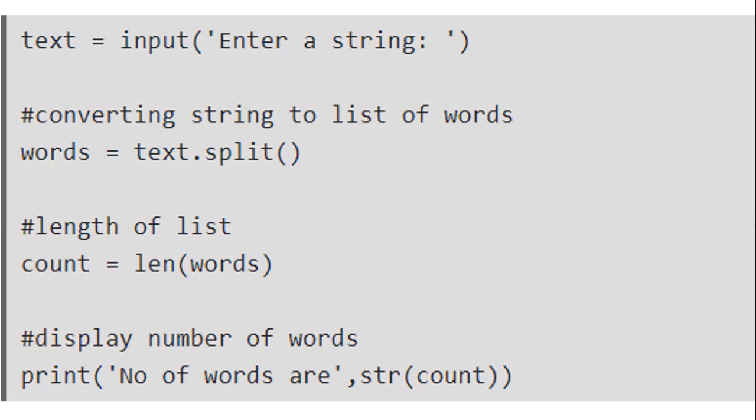Then finally, I'm going to count the length of words. And I am going to display the number of words as "number of words are" and str(count), a string in the bracket, count. Count how many strings there are. So this works. Let's look at the working of this program now.